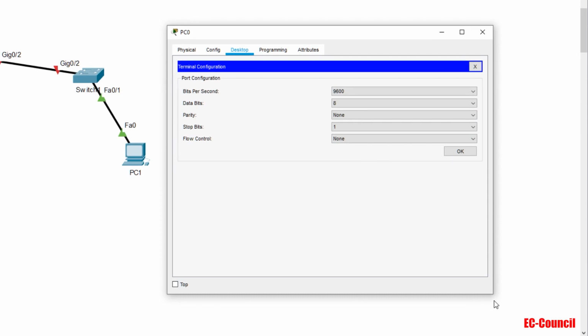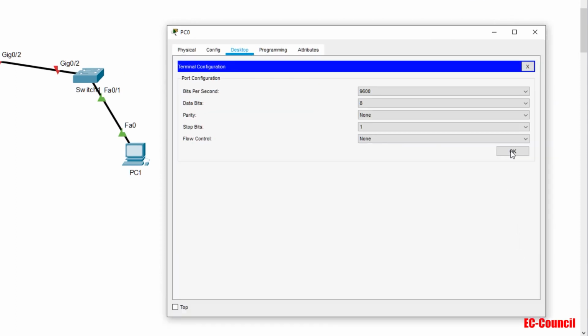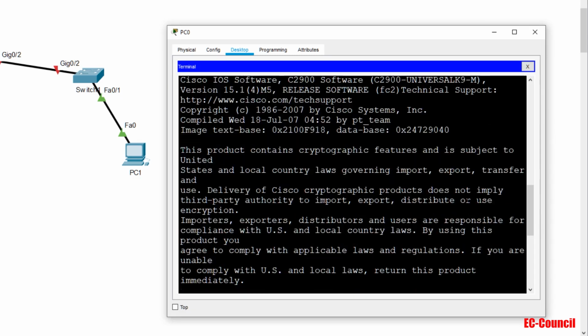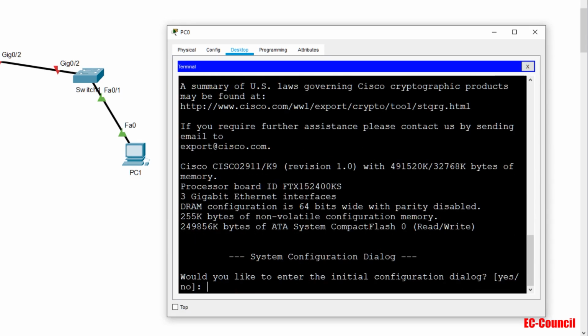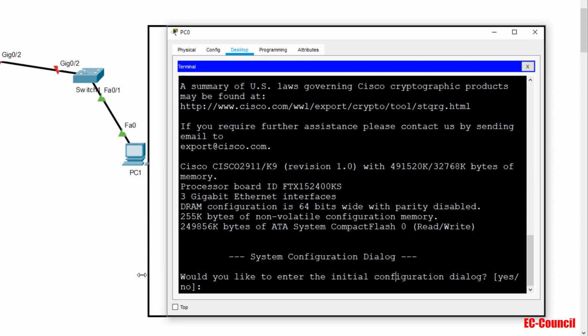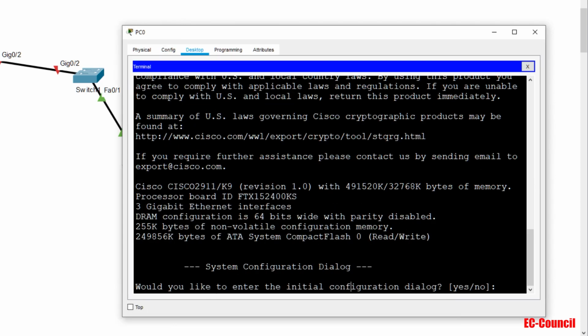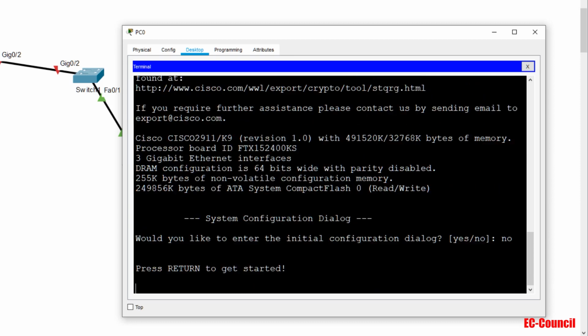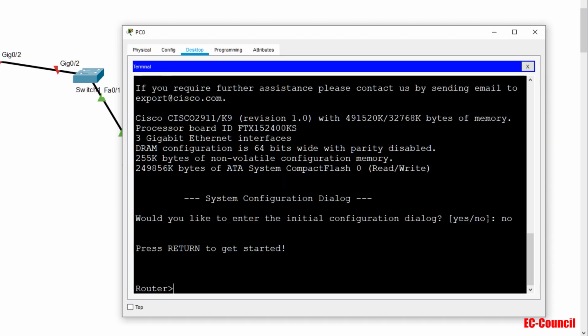What we can do next is we can click on OK and scroll down, and now we can see we have access to the actual interface of the router, as in the Cisco IOS. For this question, always type no and press enter 2 times. Don't ever type yes, because the router will make changes in the background without you knowing.